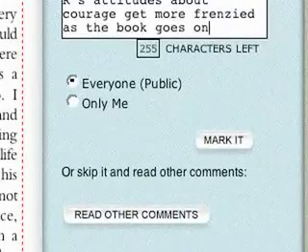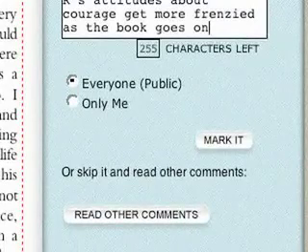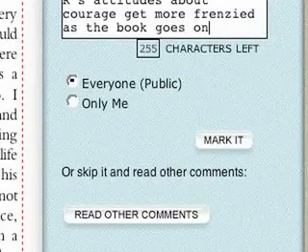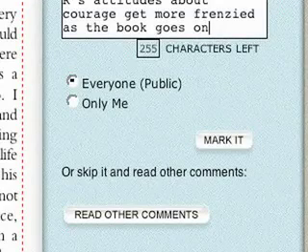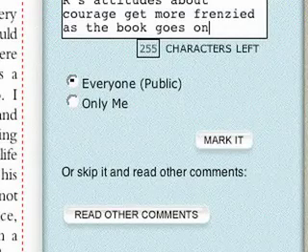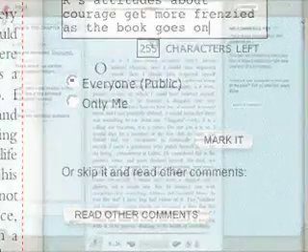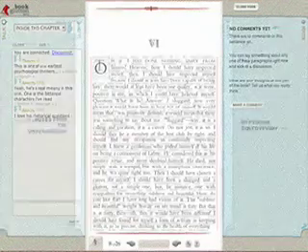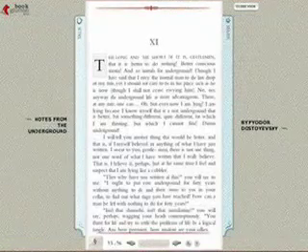Later on, I can come back and see if anyone's responded to my comments, or I can go back to my profile management section of the website and check there. All my annotations are listed there, as are people's responses. So those are the basics of using the Unbound Reader. You can choose to have either one of these panels open or keep them both closed and use it primarily as a reading tool.